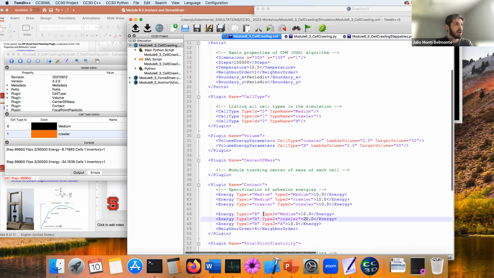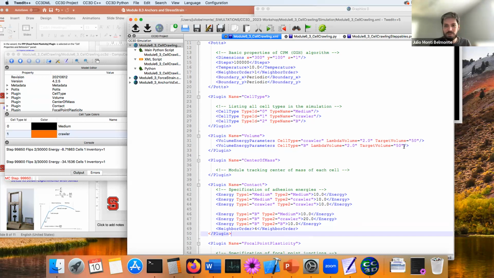Okay. So are you following what I'm doing here? I'm basically adding a new cell type to my simulation. So I add a new cell type B, I specify its volume. No problem.